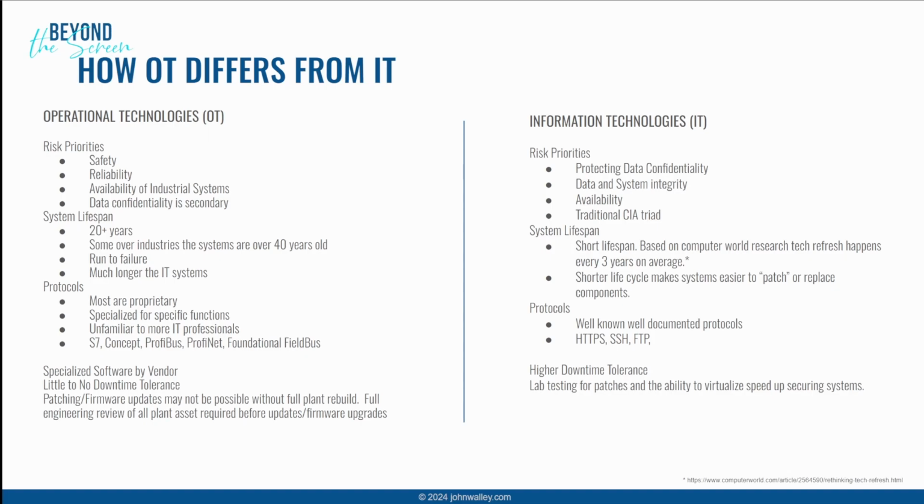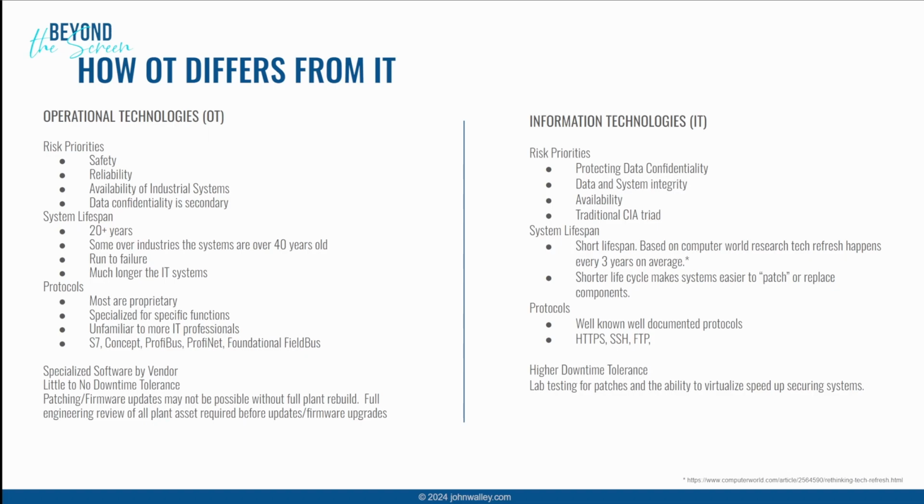That means we need to be creative about remediation. Are there other ways that we can do it? Instead of necessarily removing the vulnerability, are we able to go in and block the pathway instead? How can we make it so that nobody can access that vulnerability? In some cases, we can update the firmware or we can fix things, but for the most part, we have to be very creative about how we do that.